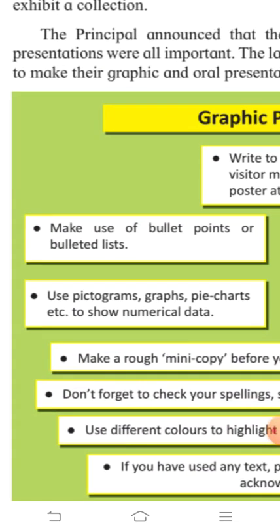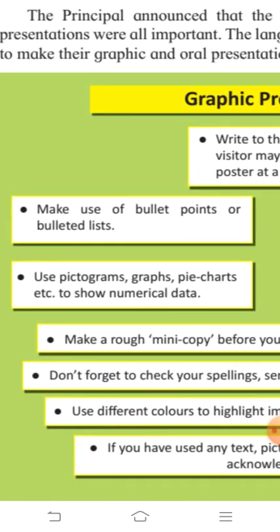Next, whenever you are writing the points, you have to use bullet points, the bulleted list. You might have seen it in PowerPoint, and here also you can see a dot is put before this point. So either you can put bullet points or a bulleted list, that means arrows you can put, for whatever points you have to present. Not just write in the form of a paragraph, because it will be very difficult for the visitor to read it. When you make it in the form of points, it becomes very easy.